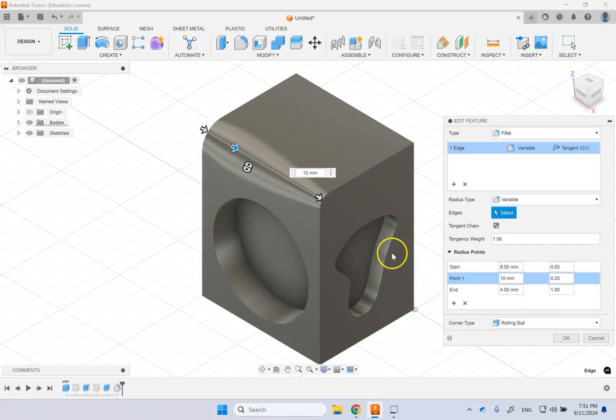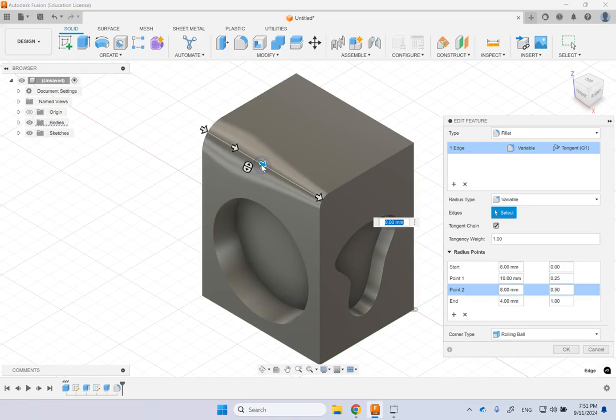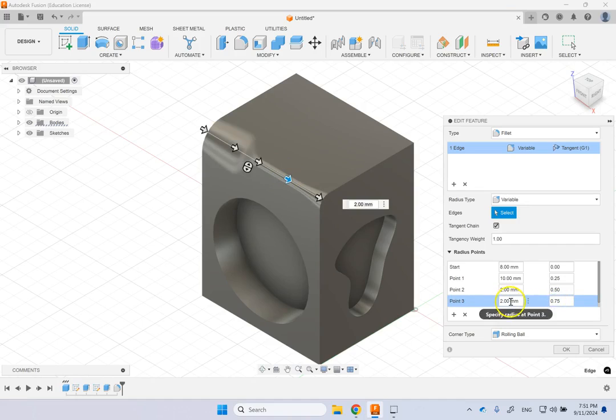I want to go up, right? And then I want to add another point, maybe somewhere here in the middle. I want to go down to 2. And next, at let's say 3/4 of the length, 0.75, I want to change it to maybe 6, and finally go to 4.